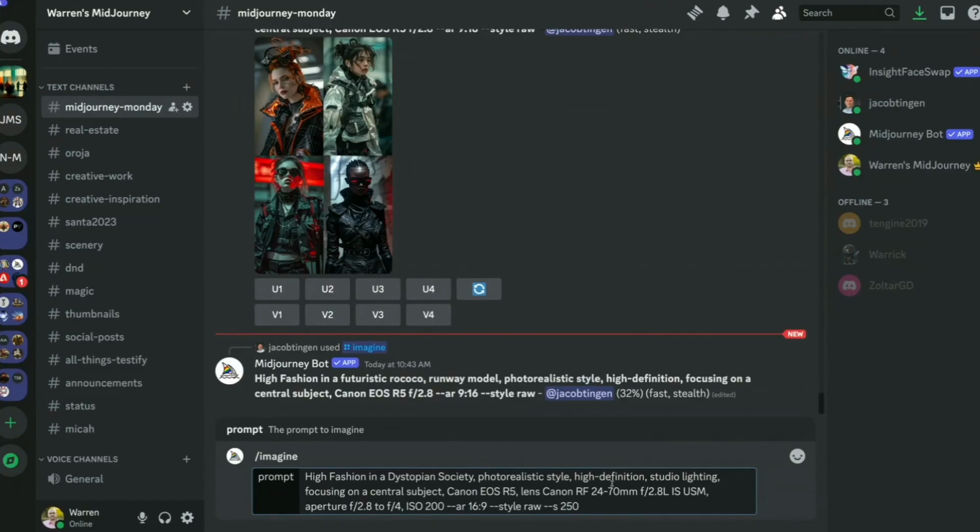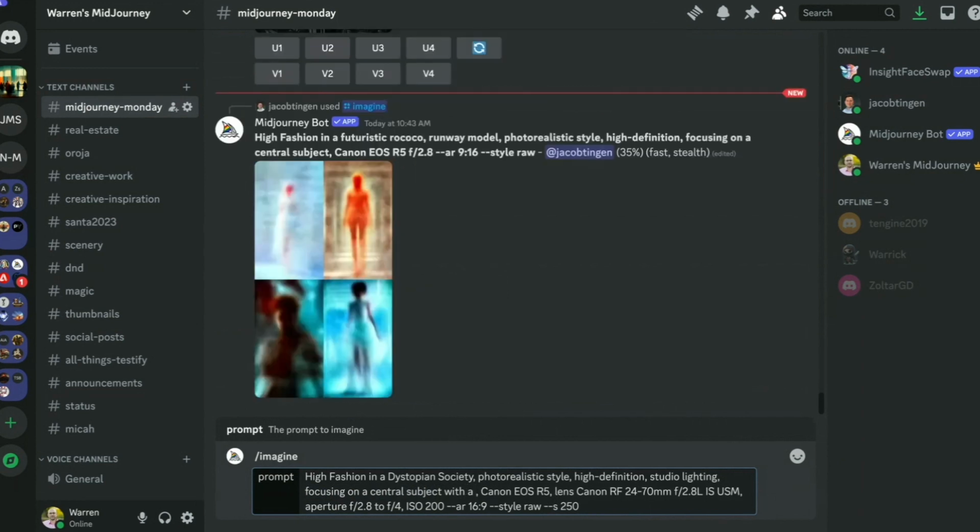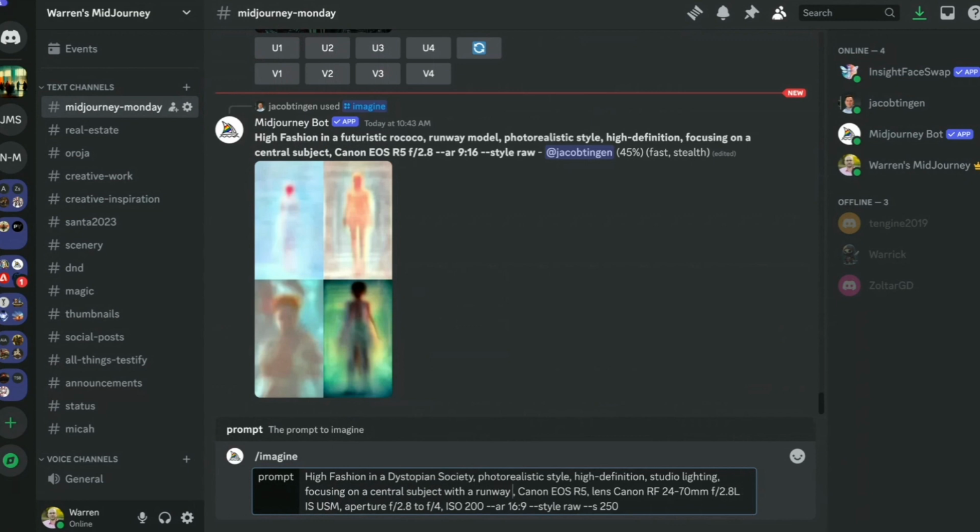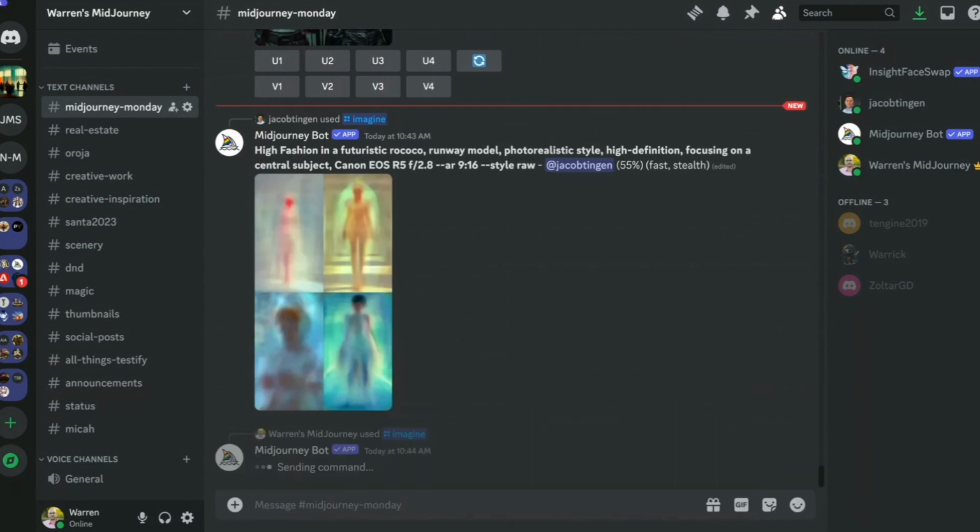Change this a little bit, and I'm going to change the aspect ratio. We're going to go 16:9. And that's a good call too. We're going to drop the focus on the central. Well, we're going to leave the central figure, and then we'll make a minor edit to it. Say, with a catwalk, a runway background. Okay. And then we'll set that running and see what it does.